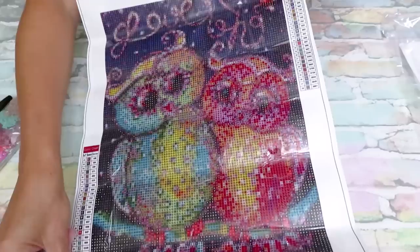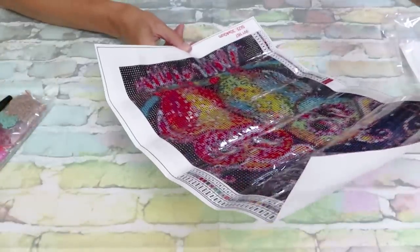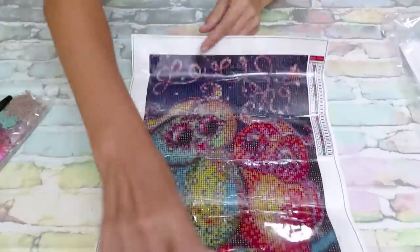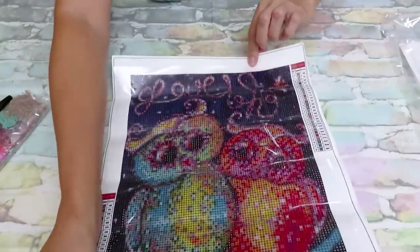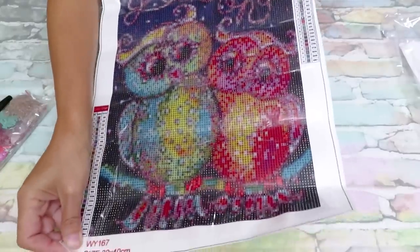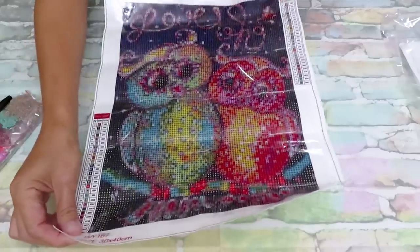Super colorful. Is there something saying on the top? Love. I don't know. Is this something say up there or not? It's hard to kind of read that. But I love the colors in here. Nice and colorful. Love it.